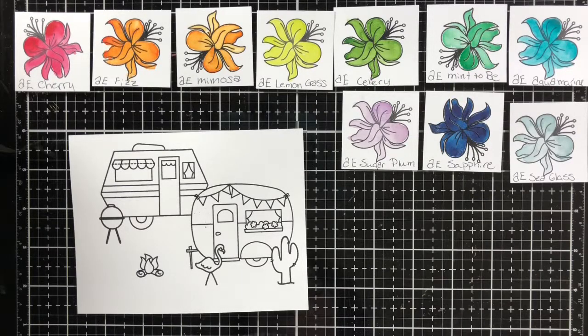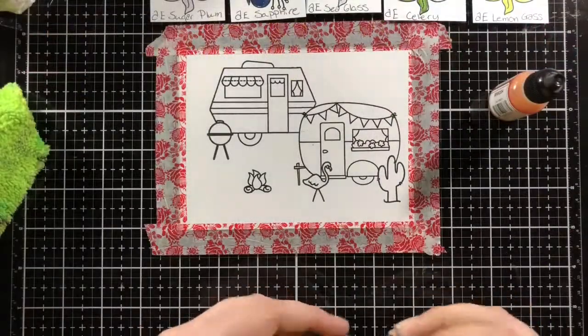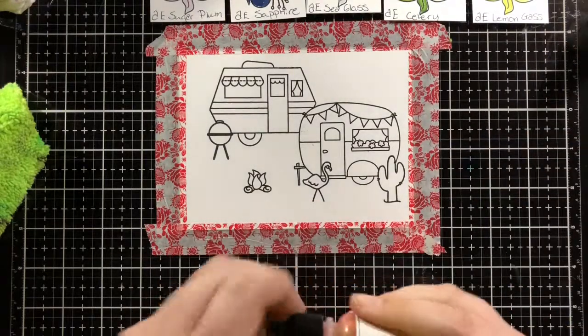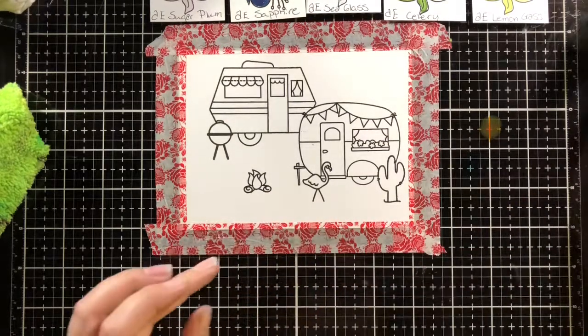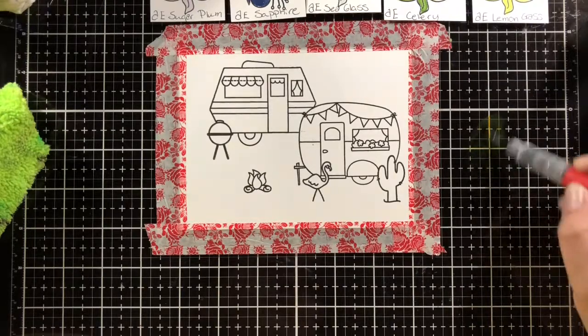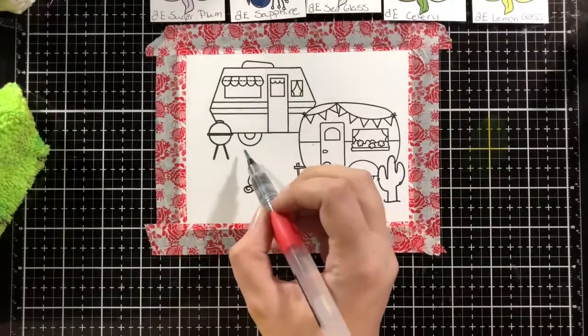Oh, here are the colors. Pause the screen if you want to take a closer look. The Sugar Plum is the one ink I wasn't super thrilled about. Right there it looks really good, and on its own it looks fine, but it is a very light purple. So if you're wanting a true purple, I would totally recommend getting all of the Avery Elle colors. And if you can only get one liquid watercolor and you really like these colors, I would go with them.